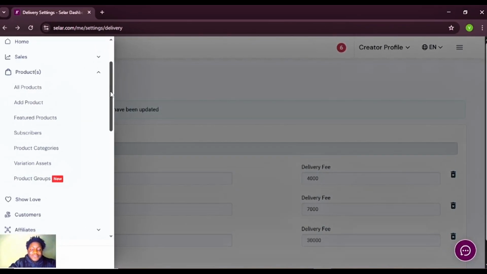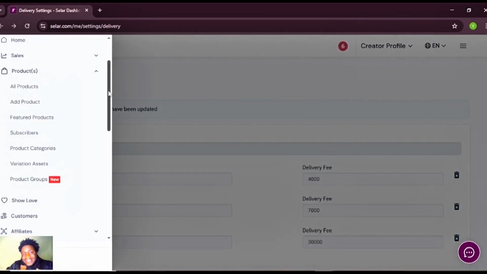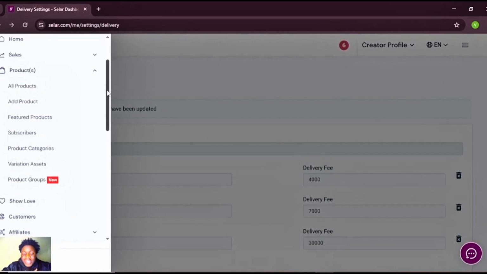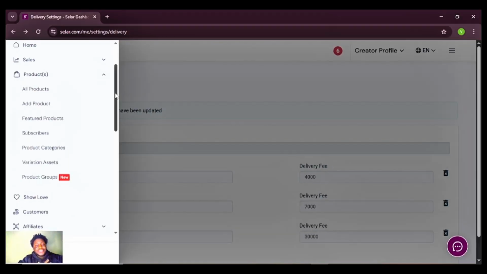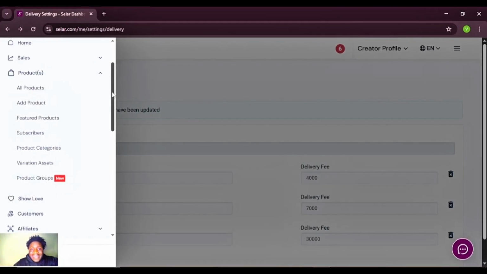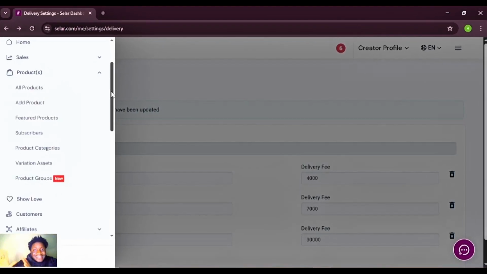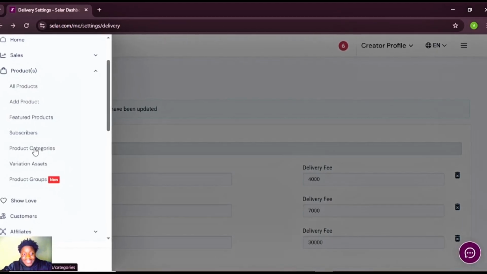Now this time we're going to focus on organizing our store properly. If you guys have noticed, every e-commerce website you go to, they always have areas for electronics, they always have areas for clothing, they always have areas for phones, things like that. That's basically categorizing their store. So we're going to do the same thing for our physical store. So after the delivery settings, you want to come here again to the three dashes, come here to where you have product, click on the drop down, and then head to the area where you have product categories.